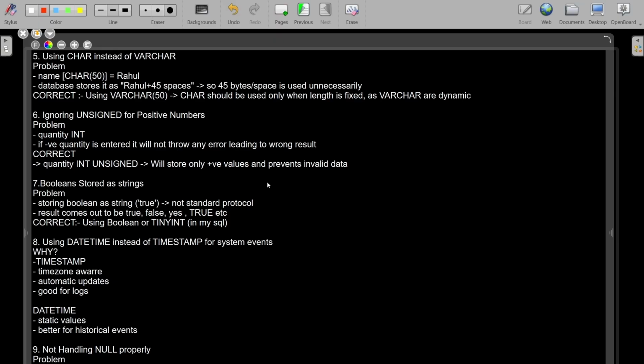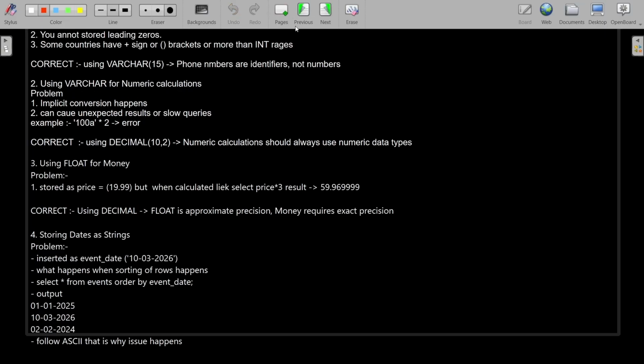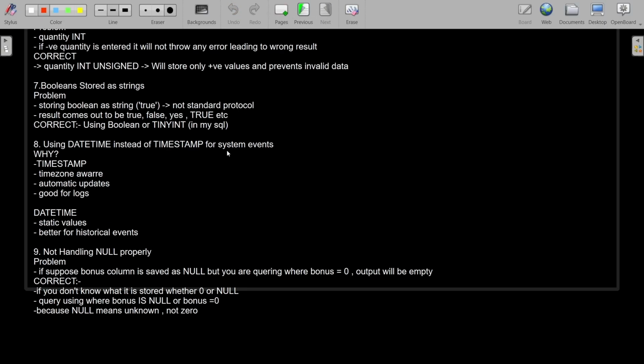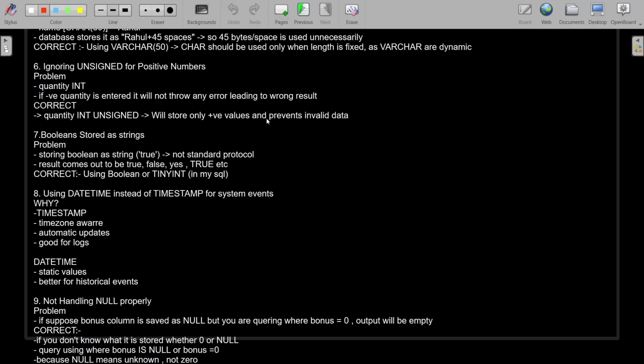There are some advanced mistakes also, but for those you have to be in an advanced position. You can take it that way, but even those people also make these small mistakes. So learning from these common mistakes, you can avoid the advanced mistakes, because advanced mistakes are made on the bricks of the small, common mistakes. Fine. So this is a list. I tried to type it down so that it's easier for you to revise. Okay, and if you find any more common mistakes, do let me know.